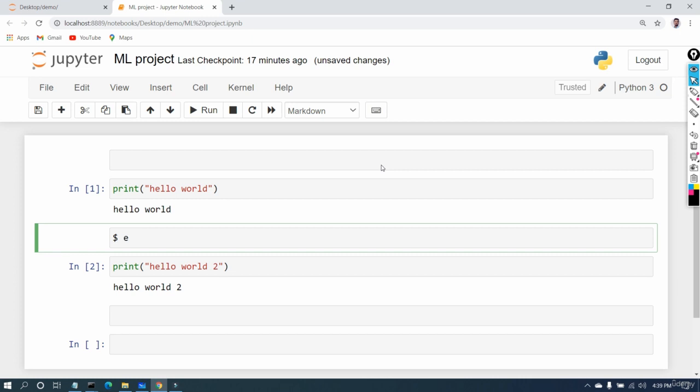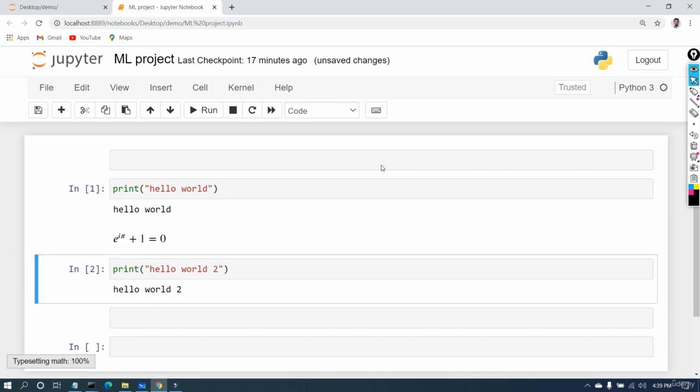I'll say e power i pi, that is a backward slash, plus 1 equal 0. This is the equation that I want to plot, and if I run this, you can see this equation has been plotted. So this is LaTeX.